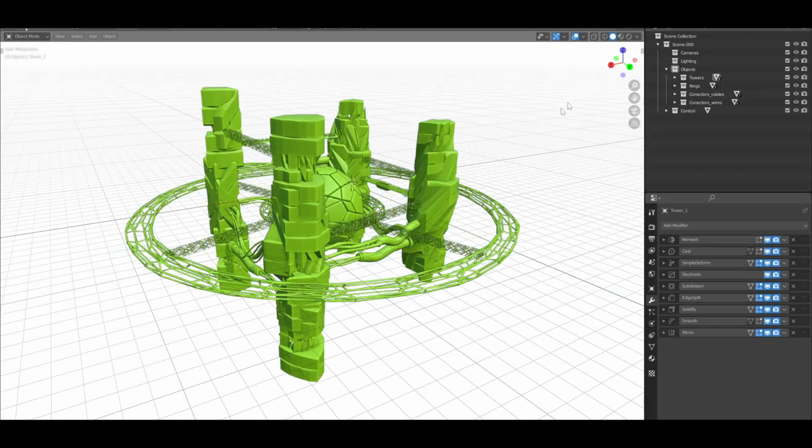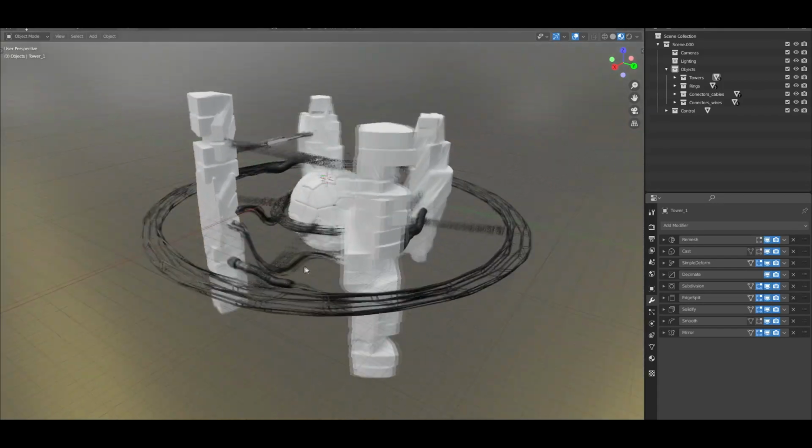When you've finished, apply the texture in all wires and make different changes in the details.